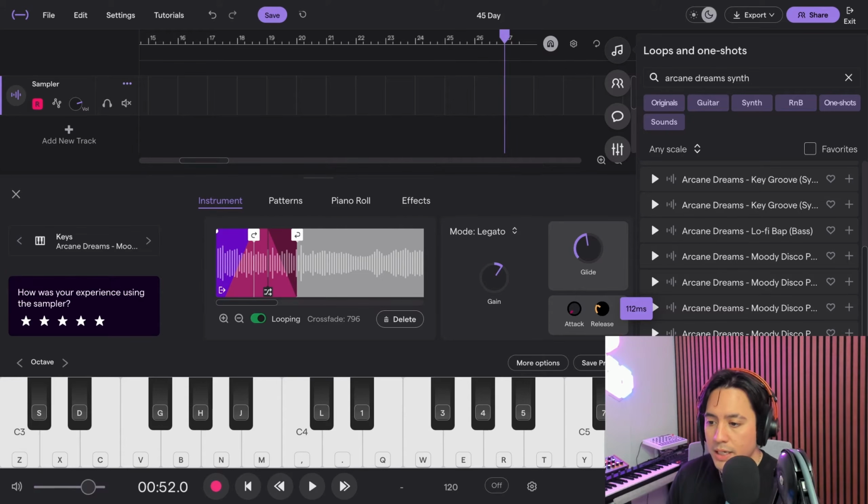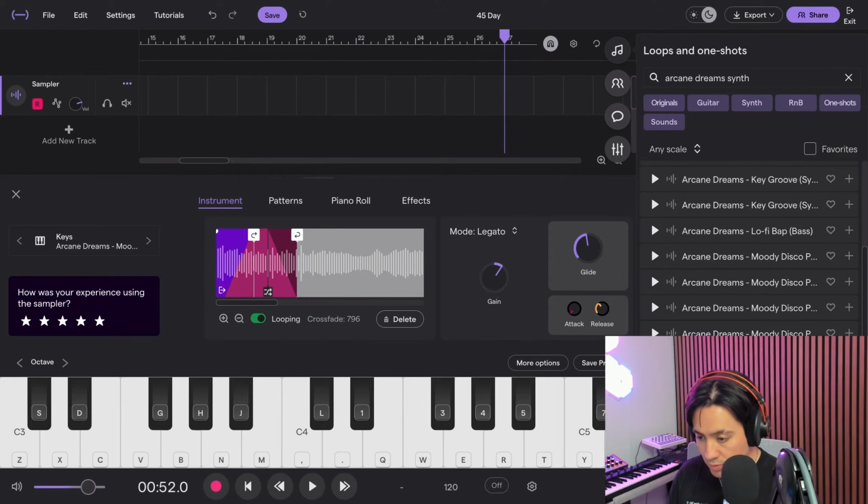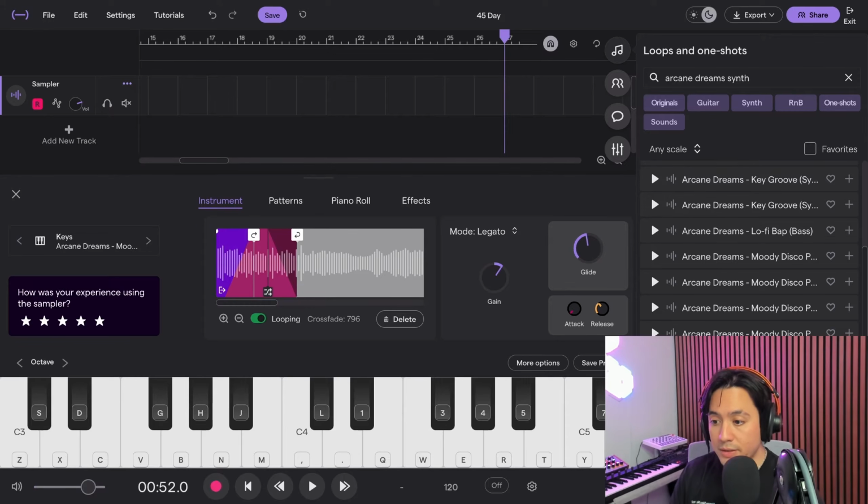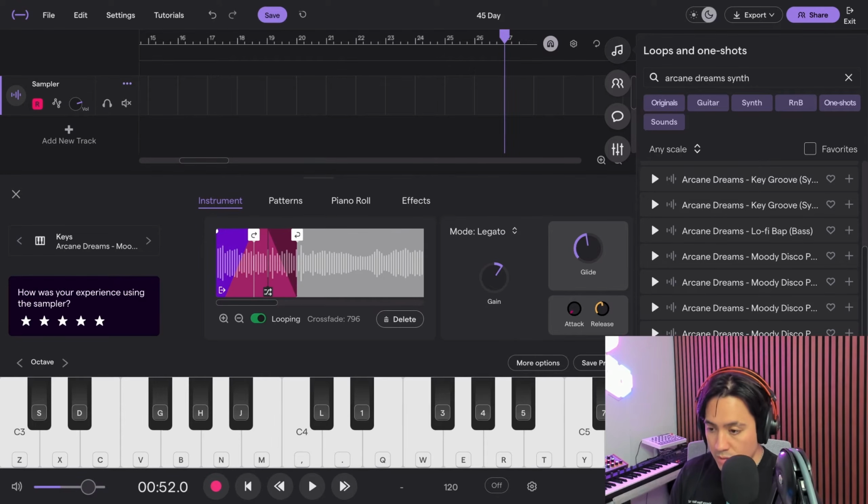One thing that I also like is pulling up the release. So you get a little bit of a tail as it comes down, as I'm releasing the note. And now I'm literally just pressing it down. So here we have this now. Which is a really cool way of emulating that tape speed kind of ramp up thing.